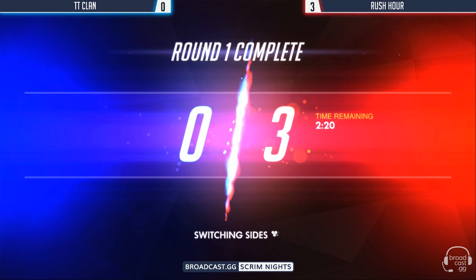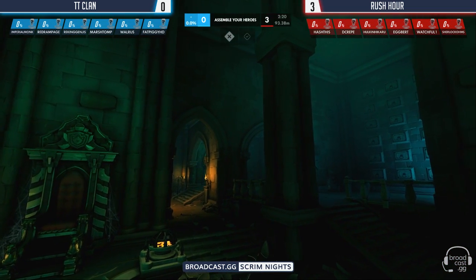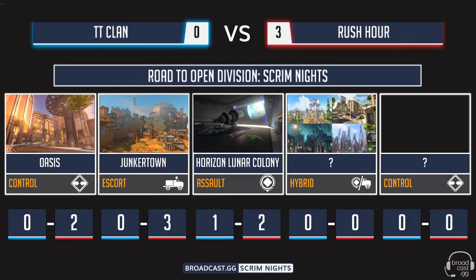And so we did have that reset. Wow. DeCrape coming up huge with those grabs, but I have to give it to Sherlock Holmes there. He ran a clinic on Mei and then switched to Pharah and just devastated the backline of TT repeatedly. So Sherlock Holmes really doing a lot of work here.